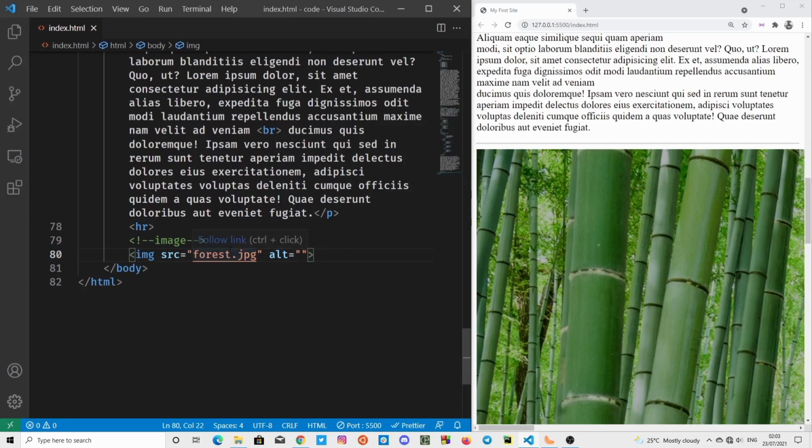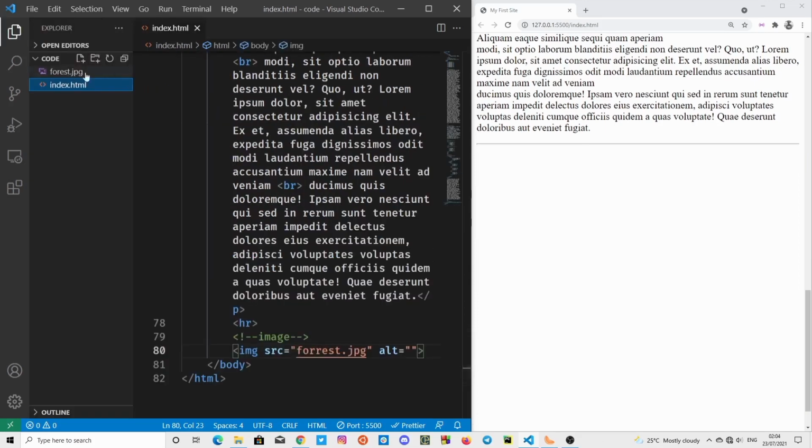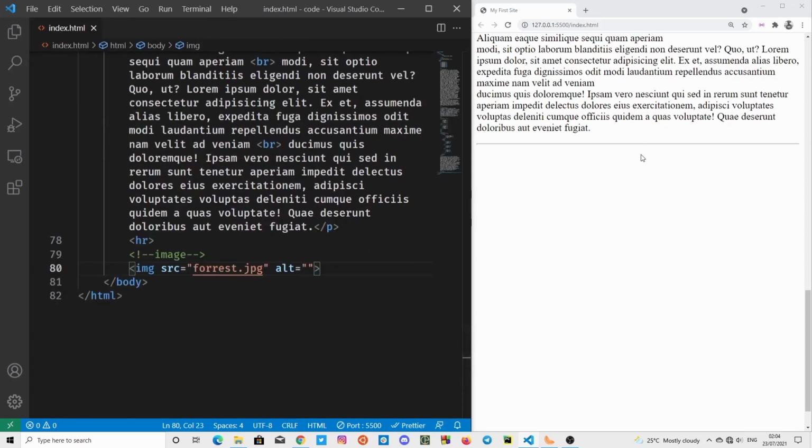Now if I misspell my forest name, instead of one R I bring two R's. This is an error because the right name of the original image is forest, not forest with two R's. So now our web browser will fail to load the image.